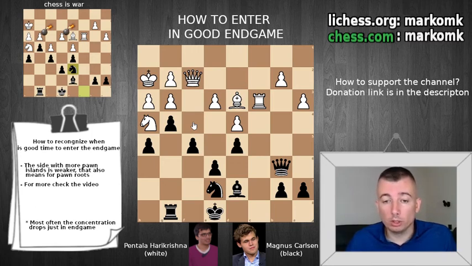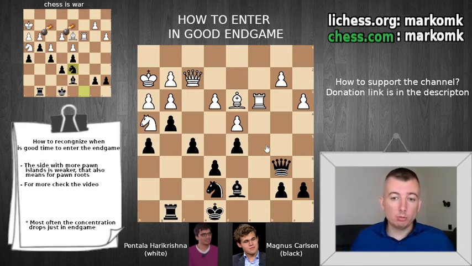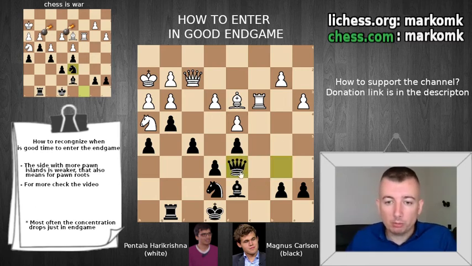So what can we do here? Magnus played a move because he understands endgames well, and if you understand endgames, you will know exactly when it's time for you to enter the endgame. What Magnus saw here, and what he does in a lot of his games, is that he exchanges the queens. His opponent can't figure out what Magnus is doing, because it's not so obvious here. So Magnus played queen d6.